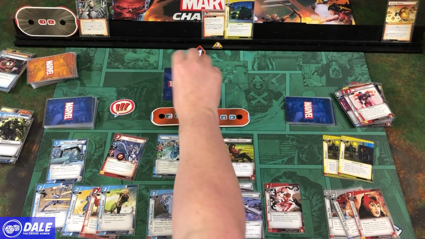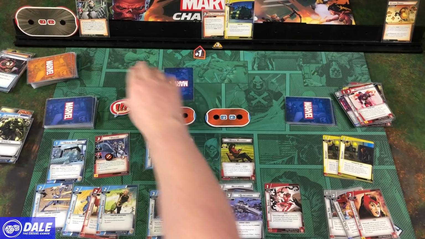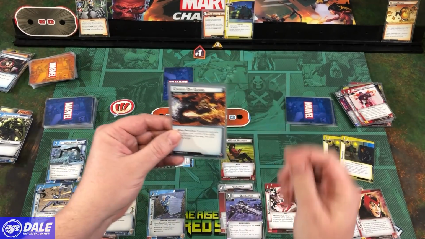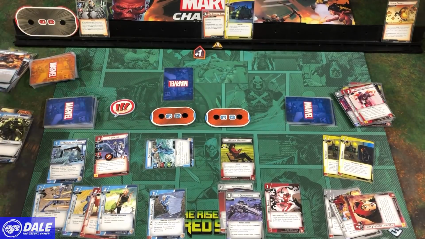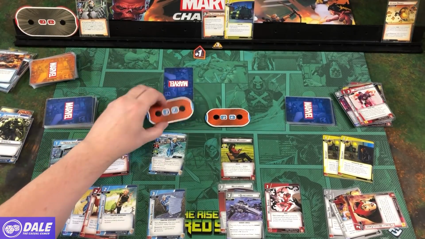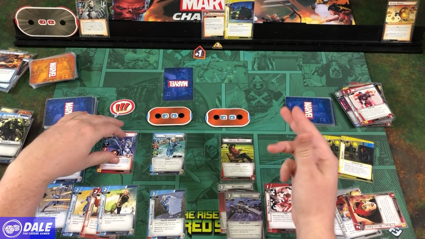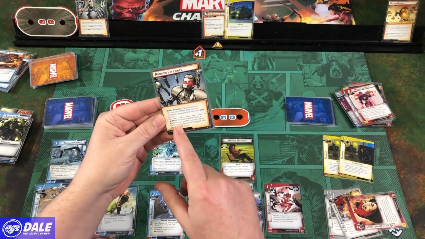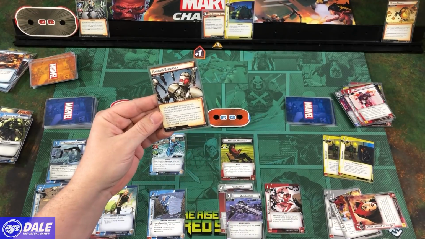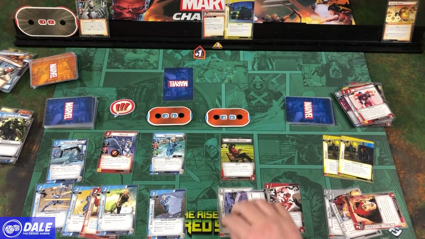Attacking, we get a friend. When we defend, so base 3. 3 damage coming our way. We block 2, take 1, then get hit for 1. Scheming on this side for 2. Choose to either spend a mental resource or put the top card. I'll spend the mental down here.